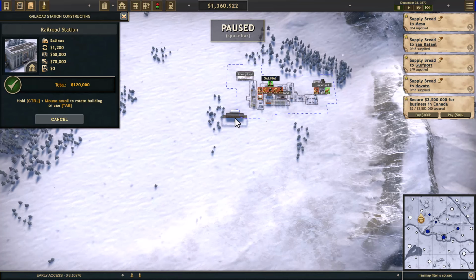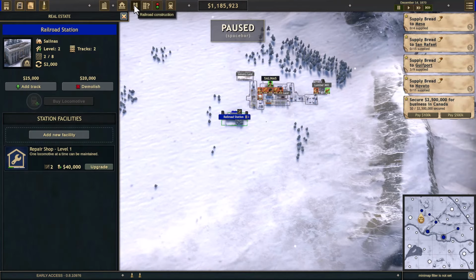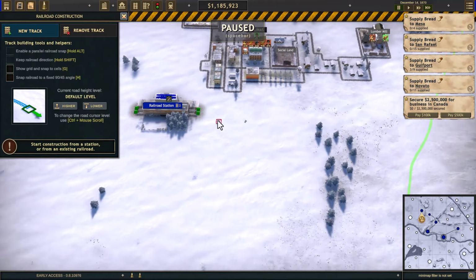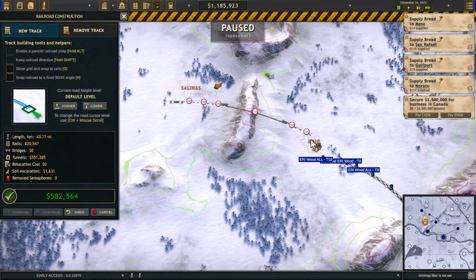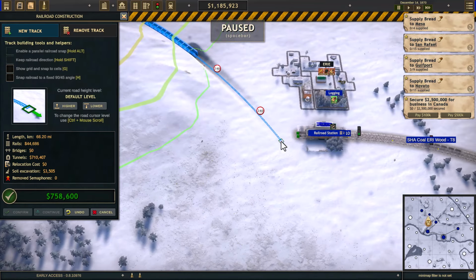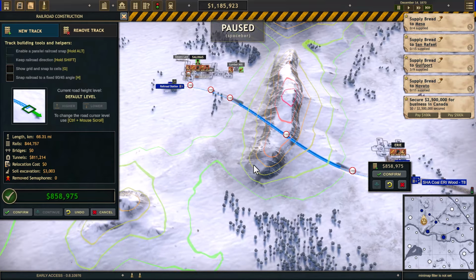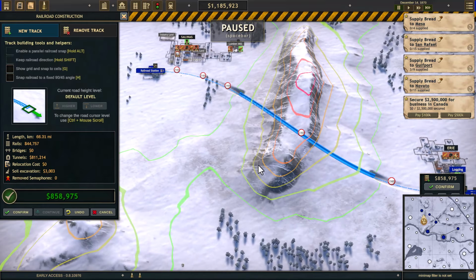And I put it over this way. And a repair shop, and add a track. And we'll build track. Now we could choose, if we wanted to just blast through here. Let's just see how much that costs. 858. Now, the only thing that's going to keep me from doing that, honestly, it's not the money. We're making plenty of money.